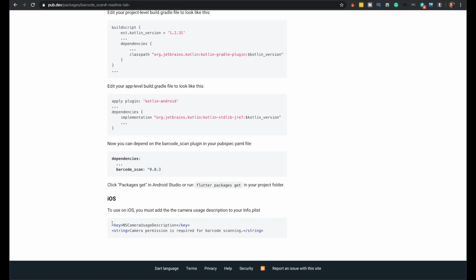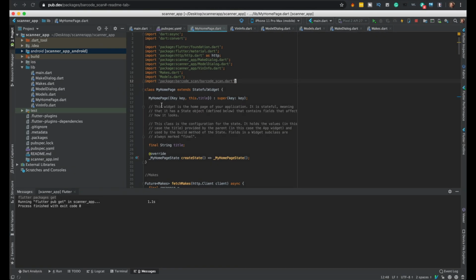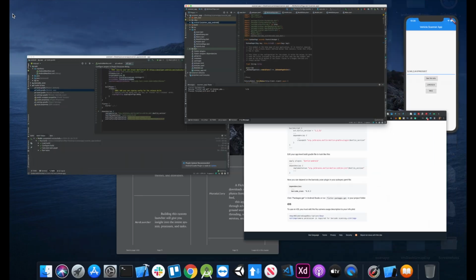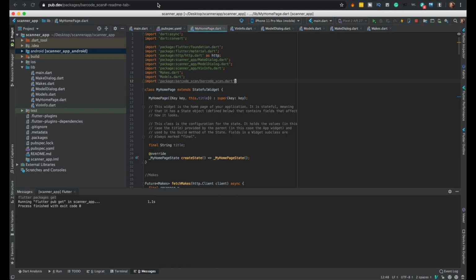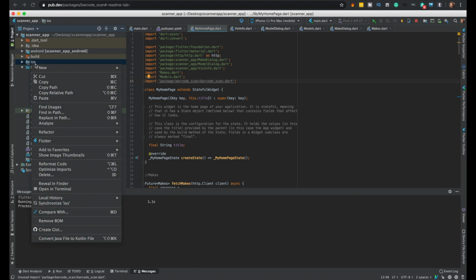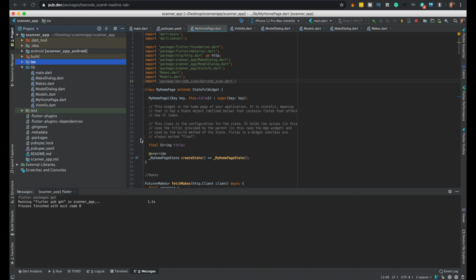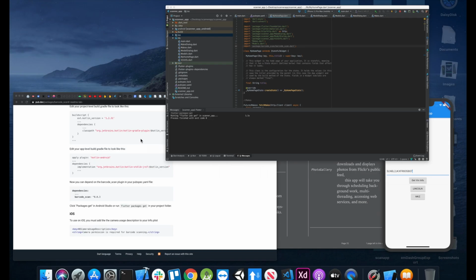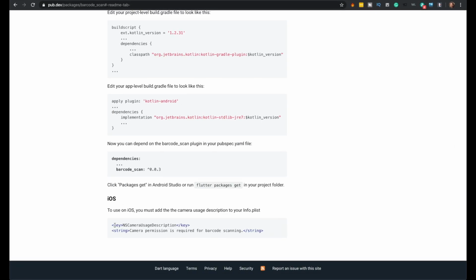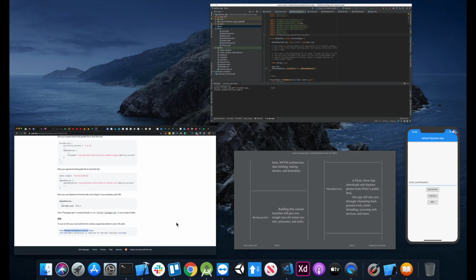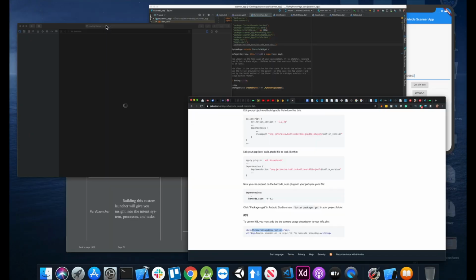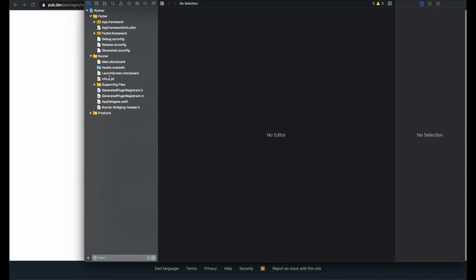So in iOS, we would need to do the same thing. So it's the same thing. All right, so wait, that's the wrong one. I'll close this Android project and we'll do the same thing: right click on iOS, go to Flutter, open iOS module in Xcode. We just have to add these to the plist. You can actually open it that way. I've never done it like that before. I also know native iOS and Android, so this is the way I've always done it.